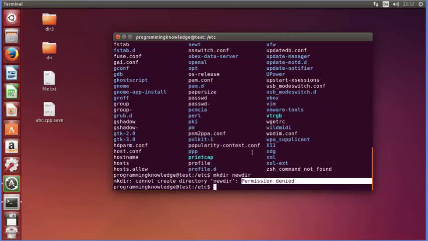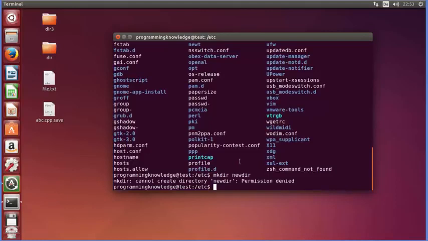So we need to use a special command called sudo in order to tell the Linux terminal that we want to execute this command as an administrator. So let's see how we can use it.